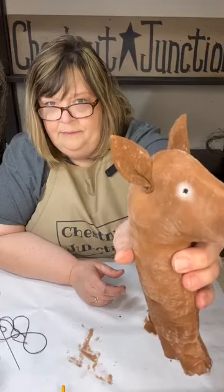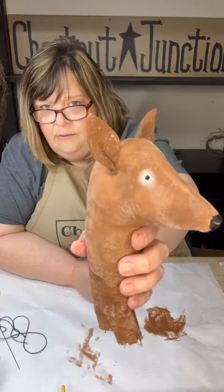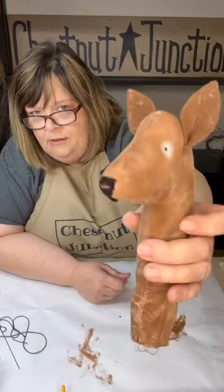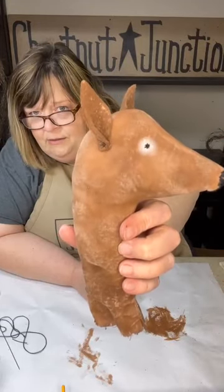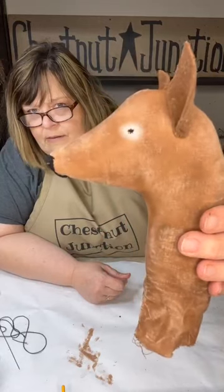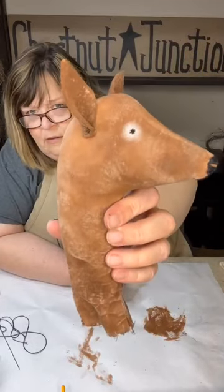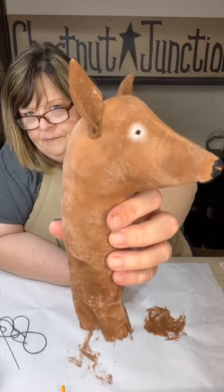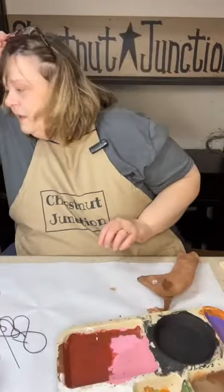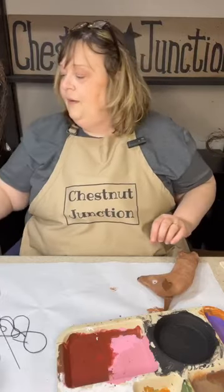Okay, so we have his eyes done. Now, throw up hearts if you think we should put some blush, a little bit of color on his cheeks. So hearts if you think he needs a little bit of blush, and likes, no blush. Hearts for blush and likes for no blush. It actually looks like the hearts are getting it, so we'll put a little bit of color on his cheeks. Just a little. He doesn't need to look like Tammy Faye.